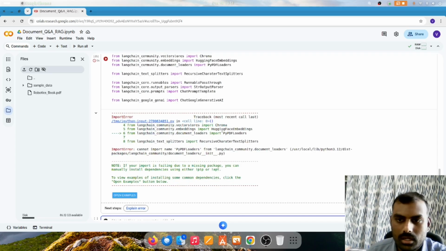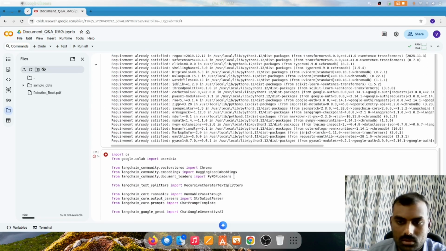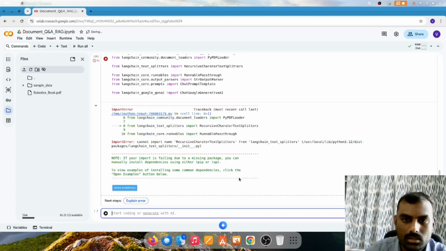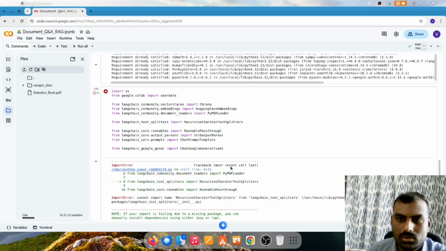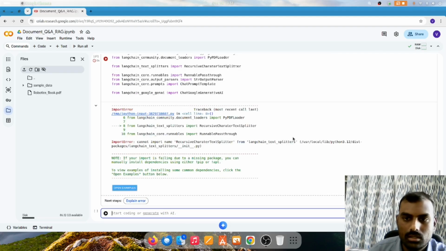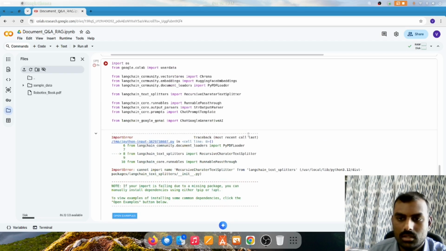Once we try to import, here it says PyPDFLoaders is not there. I think there is no S, and also splitters, not S. langchain text splitters import RecursiveCharacterTextSplitter.